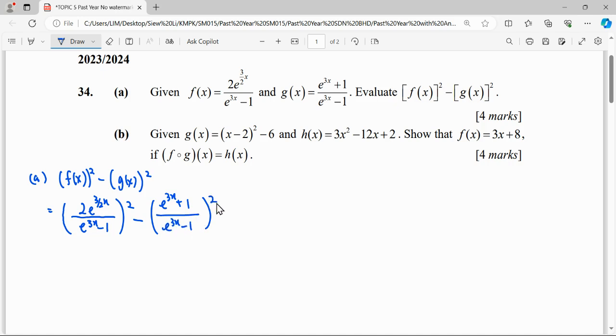squared. So from here, we want to see how we can expand this. To square the function, it will be numerator squared over denominator squared. So a over b squared, when you expand, will be a squared over b squared. You can notice the denominator e^(3x) minus 1, squared. For the numerator, a coefficient times an exponential squared will be a squared b squared. So it will become 4, then e^(3/2 x) squared, so it will times 2, it will become 3x.